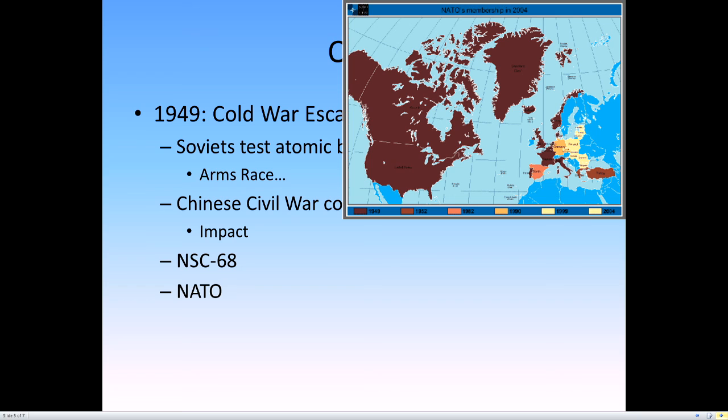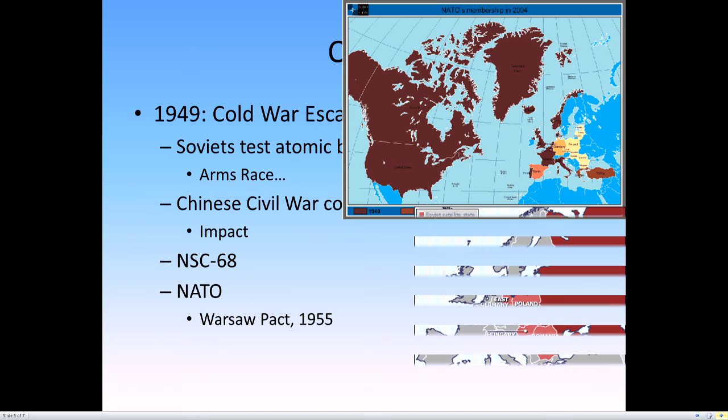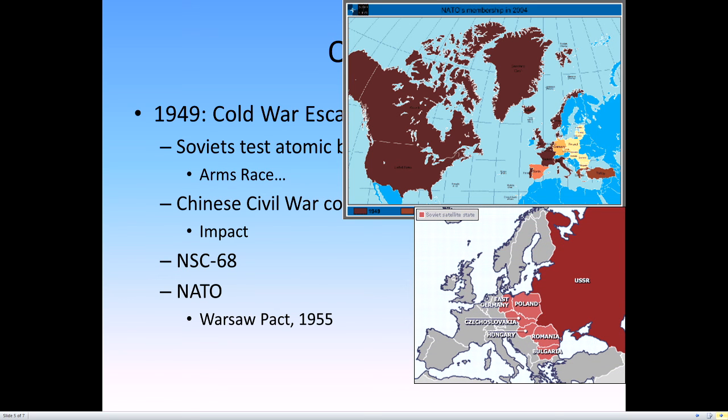Now, whereas Western democracies are expanding into a defensive alliance, we're also going to see the same thing happen with the satellite nations. The satellite nations becomes a term for all those Eastern European countries that surrounded the Soviets, that were all communist. And they're going to create their own version of NATO by 1955 called the Warsaw Pact. As you can see on the map, it's the Soviet Union themselves, but also Bulgaria, Romania, Hungary, Czechoslovakia, Poland, and East Germany.